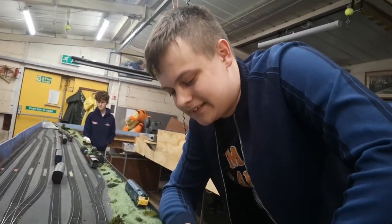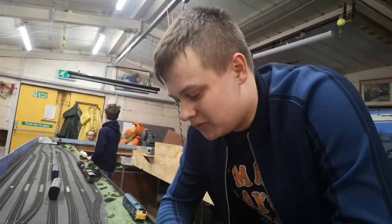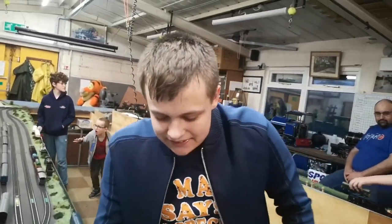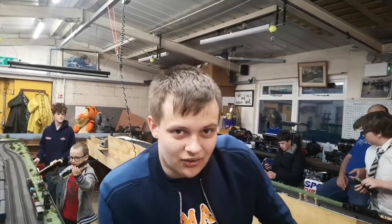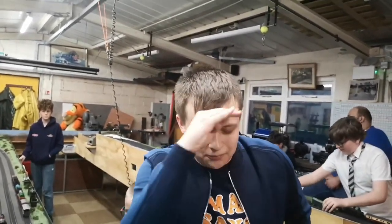I've always long wanted to experience a very great model railway where I can play around and just see the joy of model railways. And just to give you a heads up, next week I'm going to be going to the Roxbourne Railway because they're going to be reopening their rides. And yeah, I'm very excited. I'm going to be there next week, so hope you enjoyed this video.